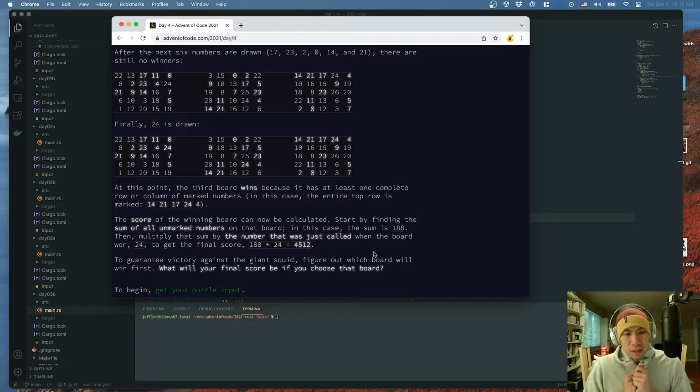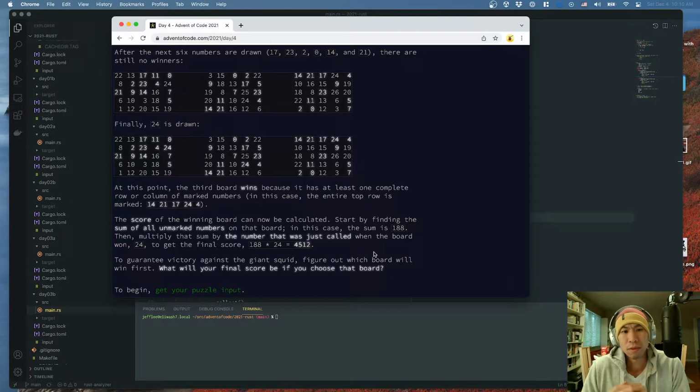Okay, so really quickly to review the way that we calculate the final number, we essentially run a bingo simulation. And then once we've determined that one of the boards has won, the first one that wins, we take a look at that board. We grab all of the numbers that weren't called for that board, and we add them up, and then we multiply that by the number that was just called, the winning number.